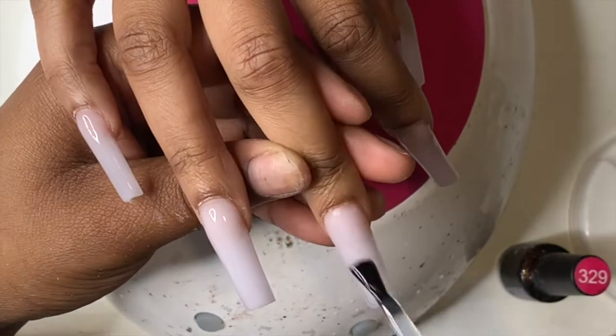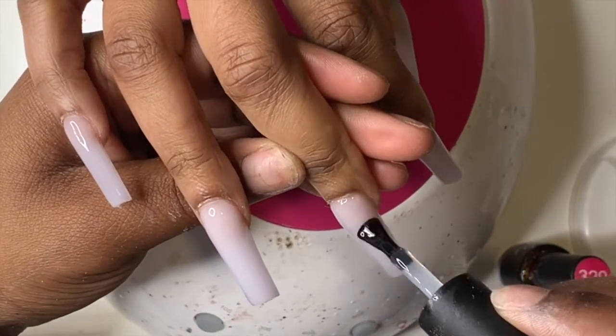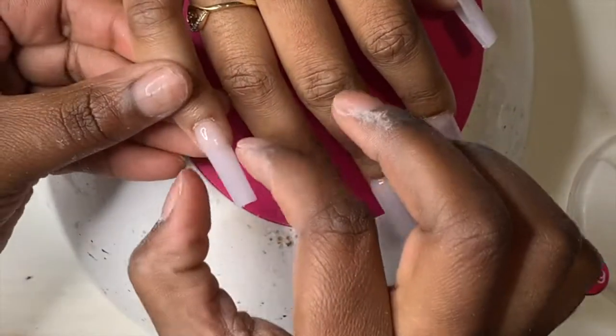I don't know why I wiped it off. Yes, I put my fingers on the sides of the nails. Yes, I do. Put it inside, baby.